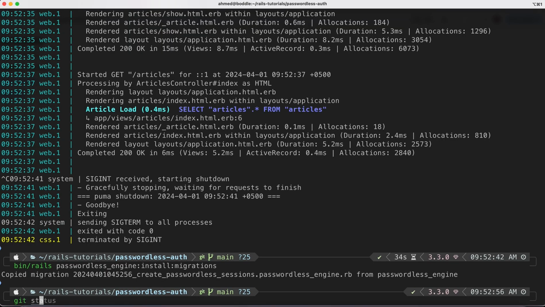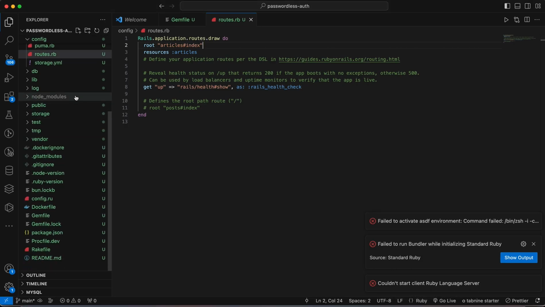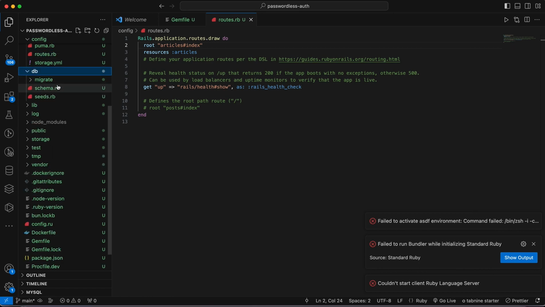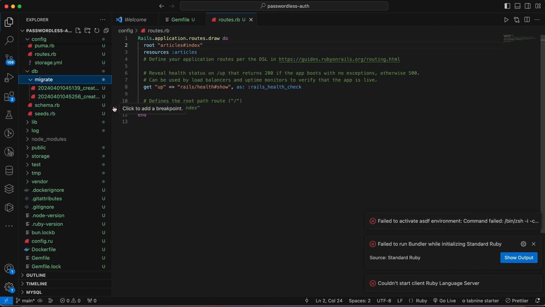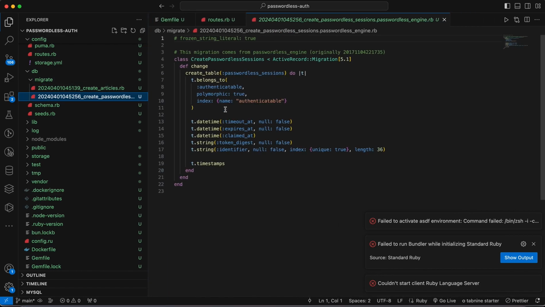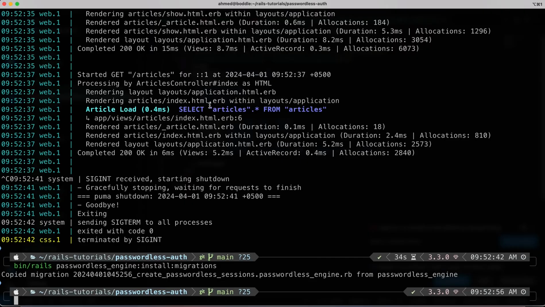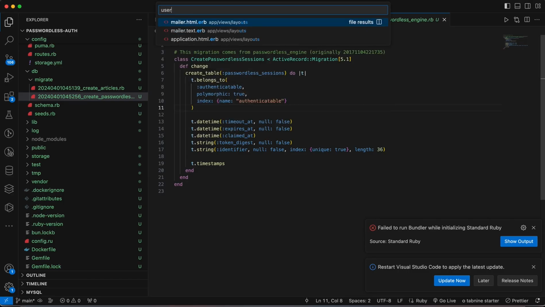If we check this migration in the code, let's go to db/migrate, and this is the passwordless migration. It creates all the fields, the token, expire date, timeout and claim date, and it sets up the polymorphic association with the model that will be used. In our case we will be using the user model.